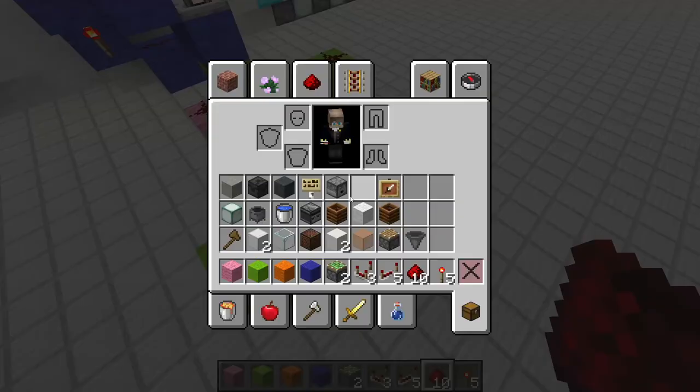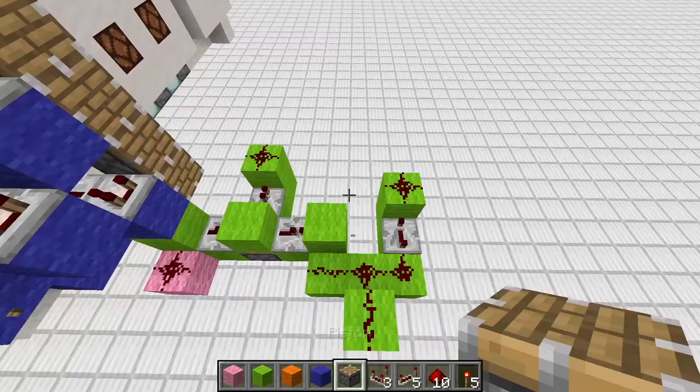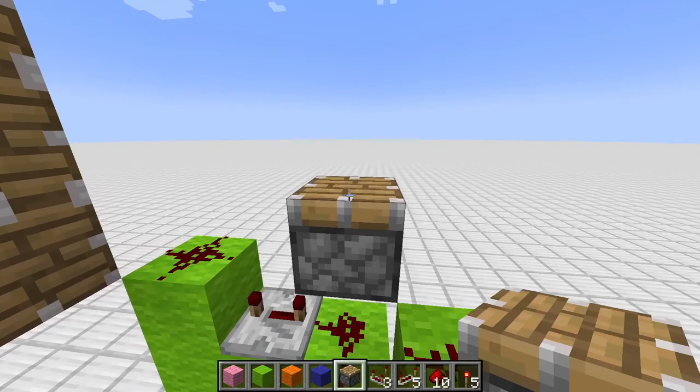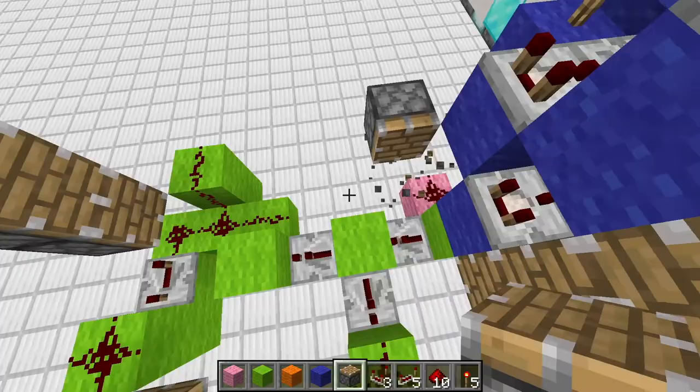And now we can already place in the pistons. So it's 1, 2, 3, 4, 5, 6, 7, 8. Then we're gonna go right here. And again, 1, 2, 3, 4, 5, 6, 7, 8. The third column will be right here. So 1, 2, 3, 4, 5, 6, 7, 8. And the last one will be right here, I guess. 1, 2, 3, 4, 5, 6, 7, 8.